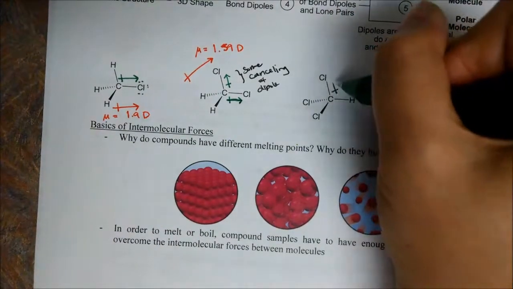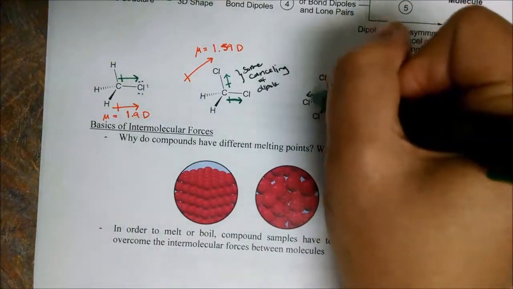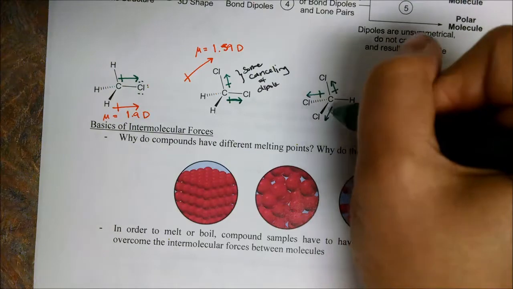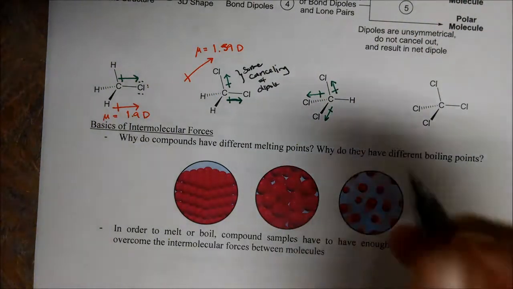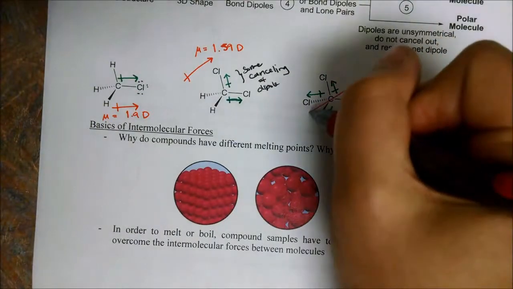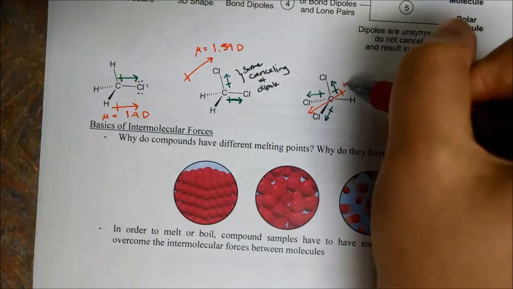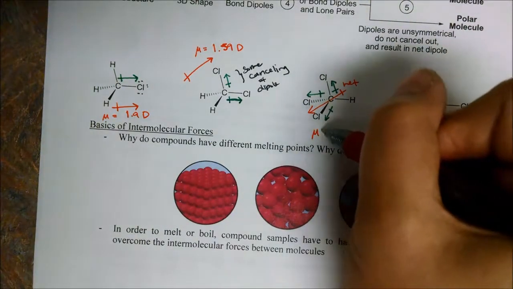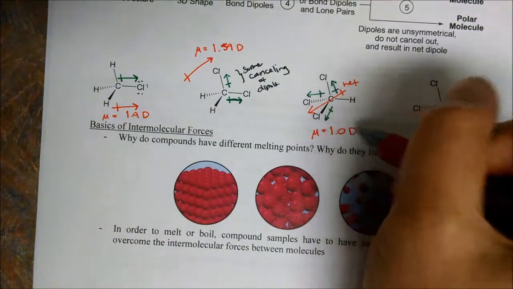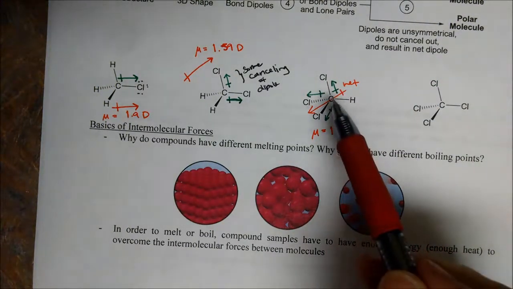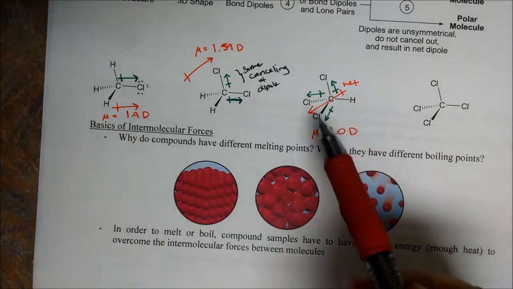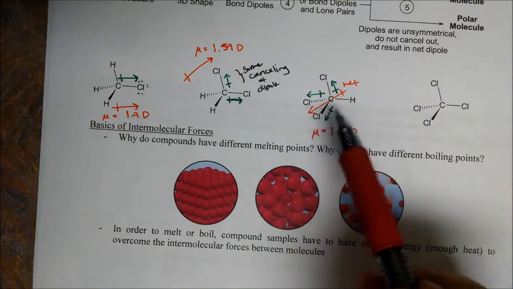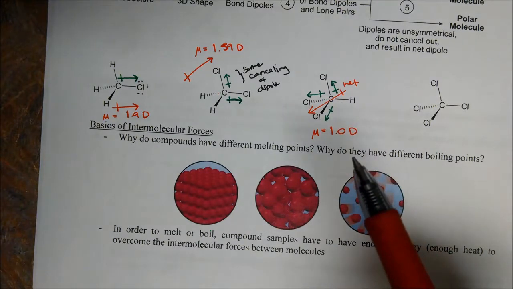And here we're going to get even more canceling, but we still do have an overall dipole because we still have an H over here. Again, it's not going to be symmetrical, so I would say the net goes through the molecule like this. And here the mu is still less, 1.0 Debye. Again, that's because more electron density is being pulled in almost equal directions. We're getting some canceling, but it is still unsymmetrical because we only have a CH bond here.